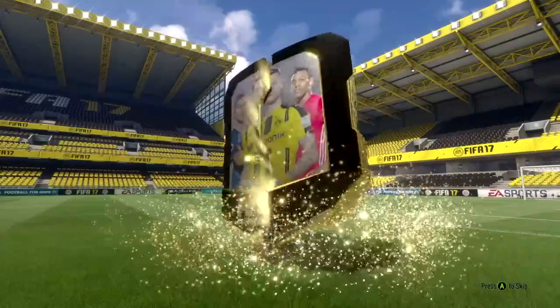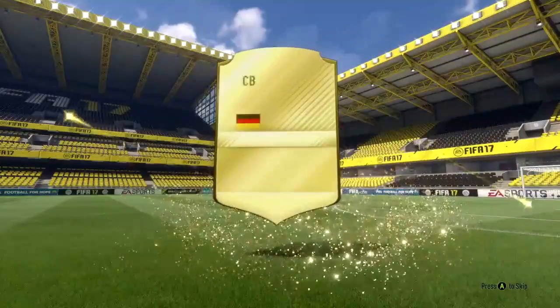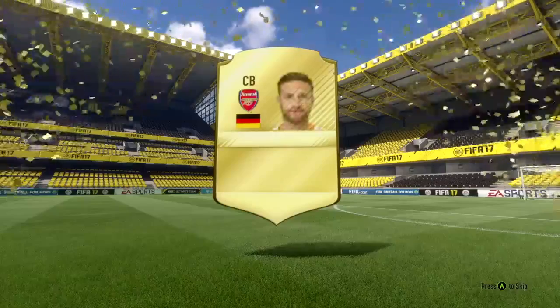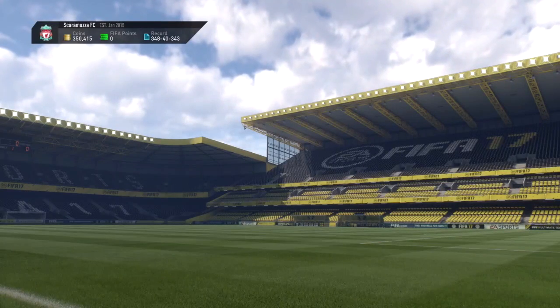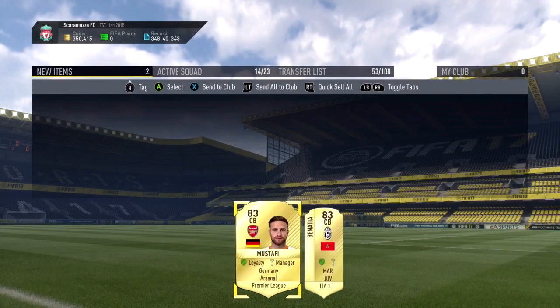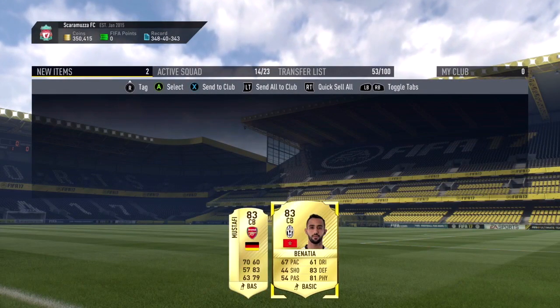In the second one, we get an even better one. We get Mustafi, which is an okay defender. He'll fit in as a super sub later on, but we also get Benassi. And of course, since he's at Juventus now, he gets a strong link with Buffon, which means that he'll fit into our team straight away.